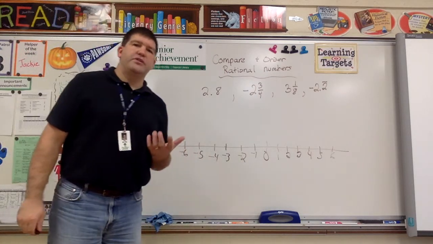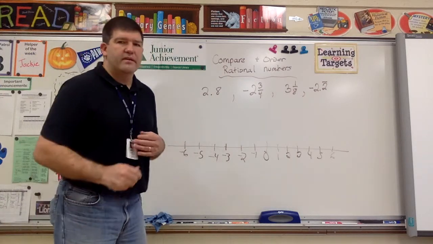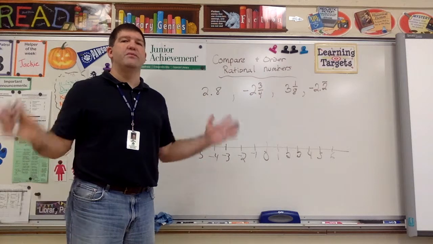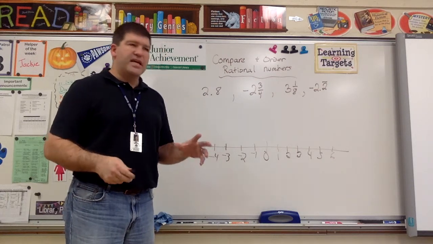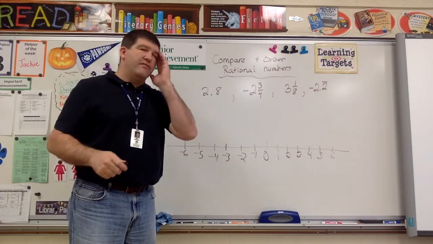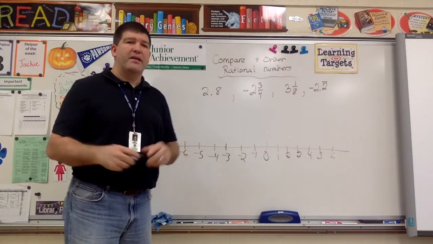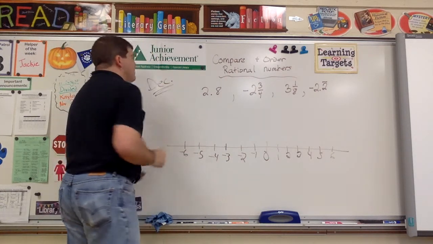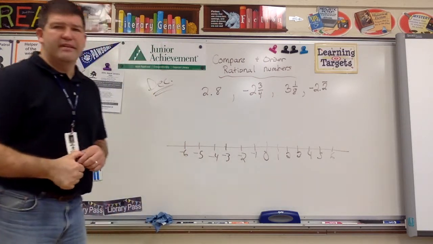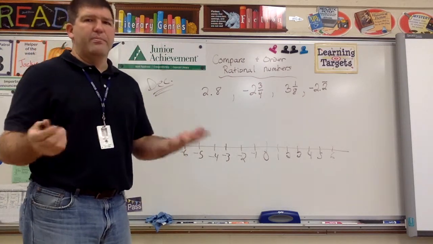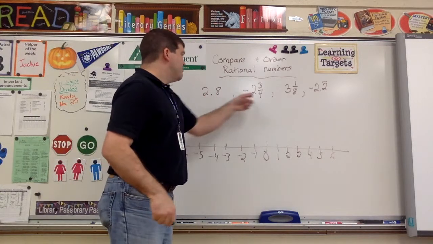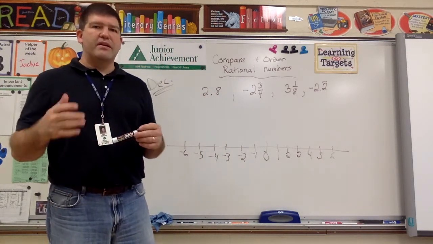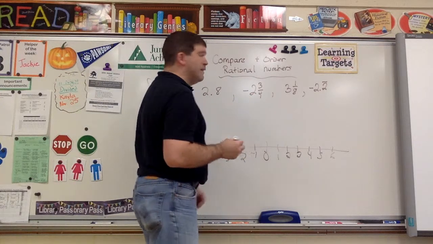Now, fractions are good, but even better is I always get everything to a decimal. If it's a percent, if it's a fraction, if I need to order something or compare something, I always want to get it to decimals. Once I have decimals, then I can easily compare them. It's like comparing apples to apples. Right now I have a decimal and a fraction. That's like comparing apples to oranges. It's different. So I want to get this to be a decimal.